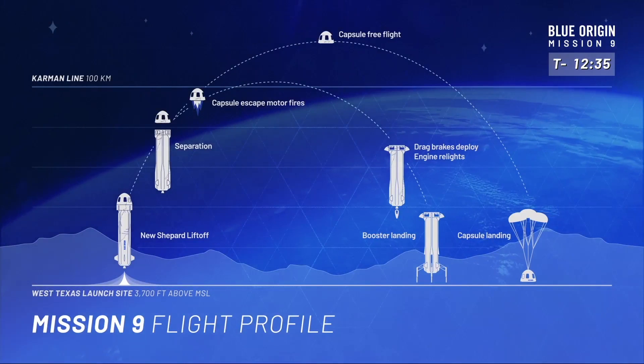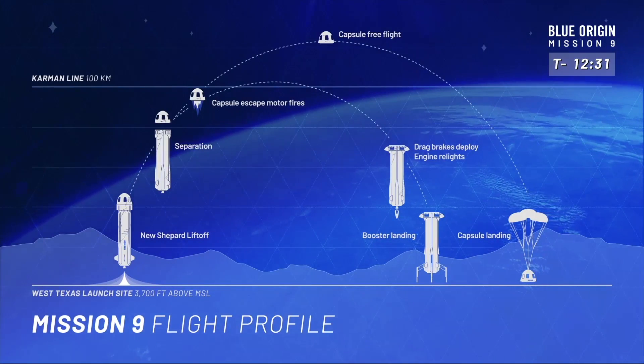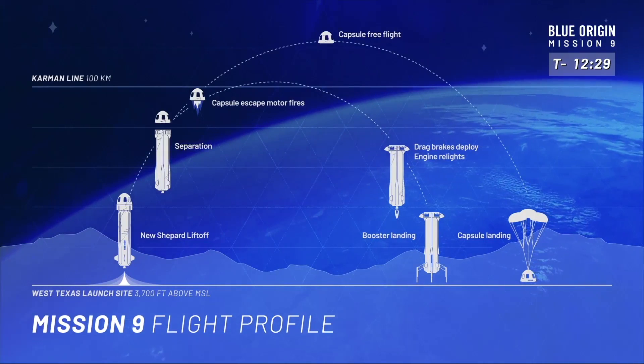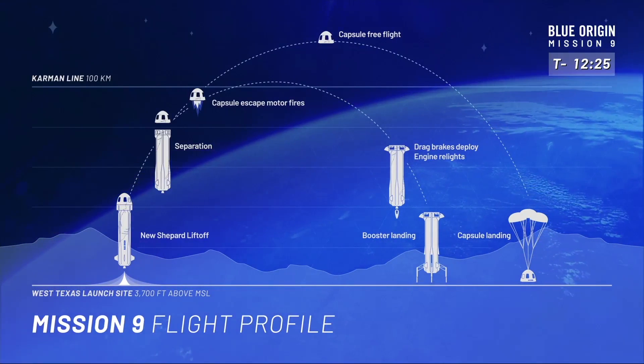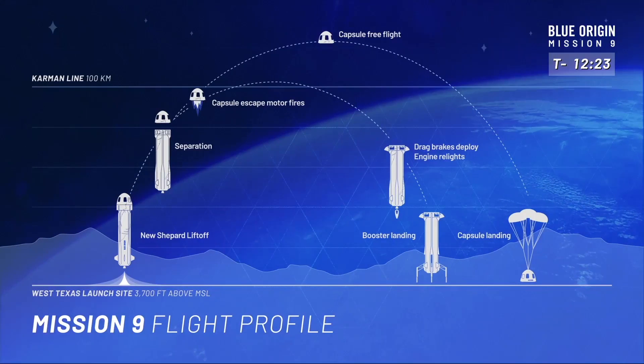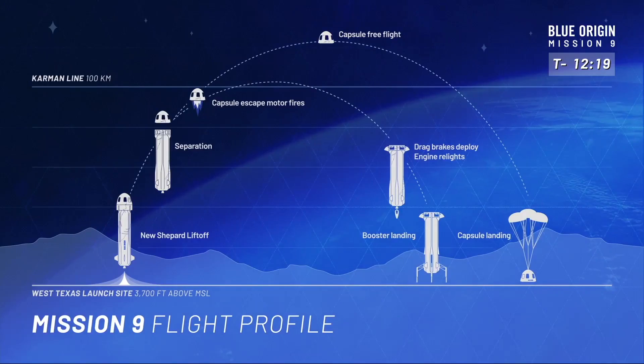A nominal flight up towards separation of the crew capsule from the booster. We're going to let the crew capsule and the booster, after separation, give them about 20 seconds and about 100 feet — 30 meters or so — in distance to separate before we fire the escape motor.